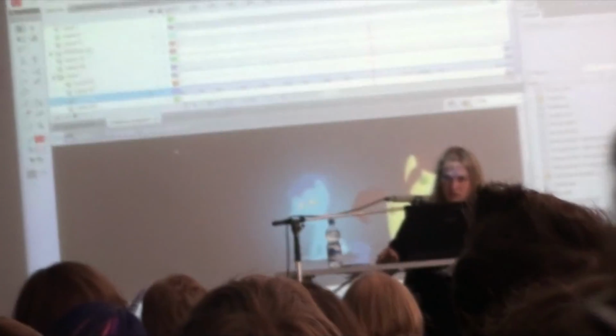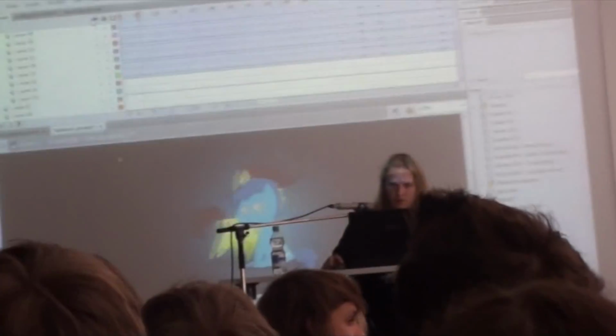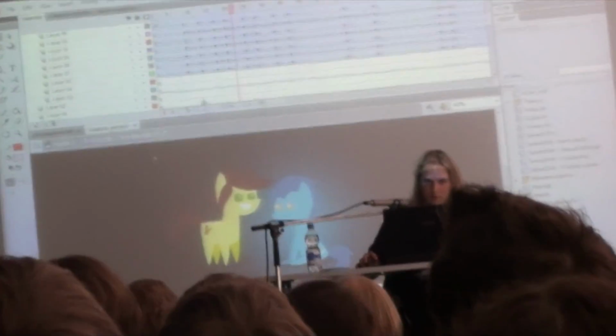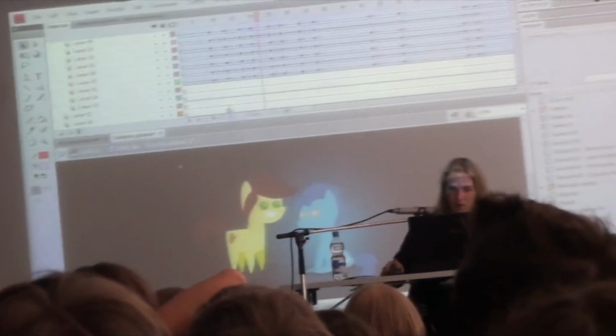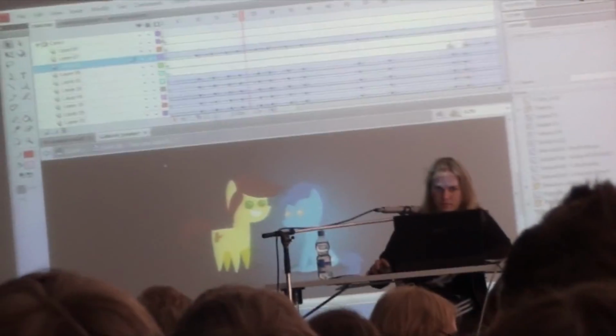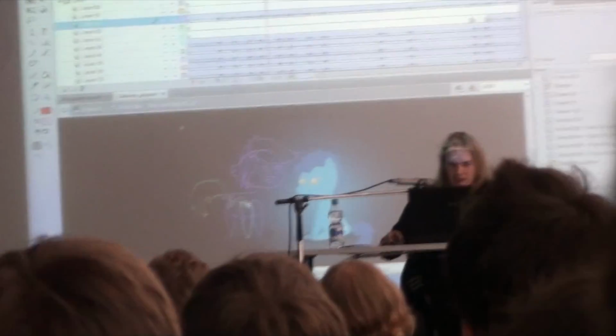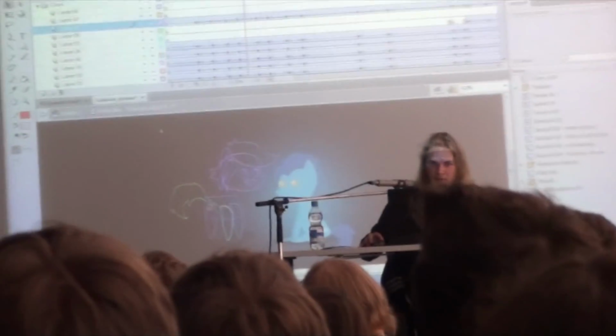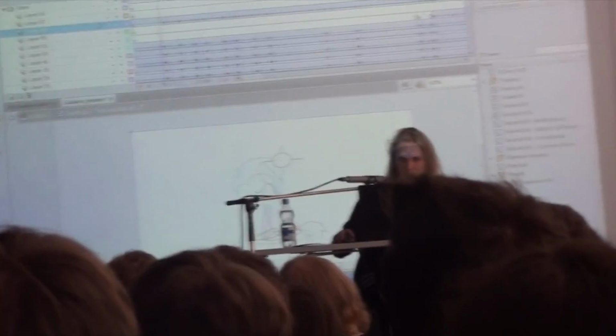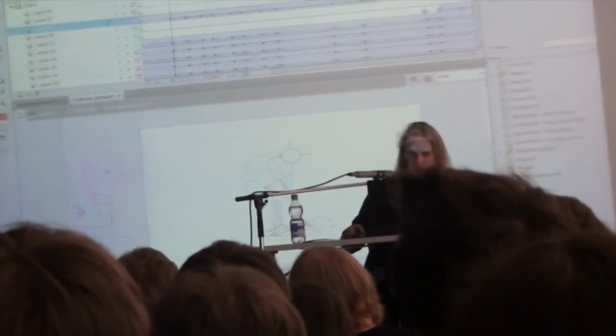And here we just get the animation going. As you can see, Penny has a head flip, she has a body, so we just move around.